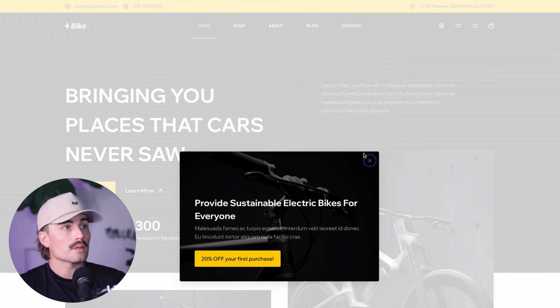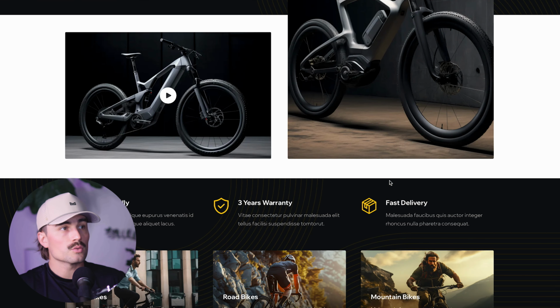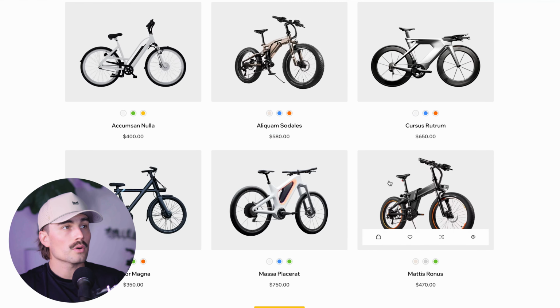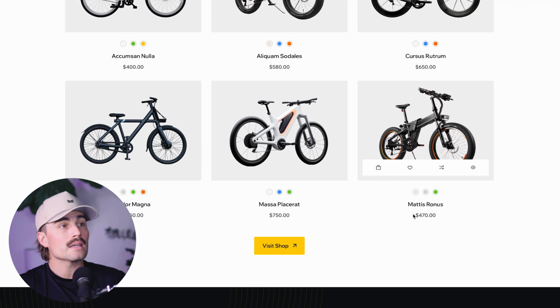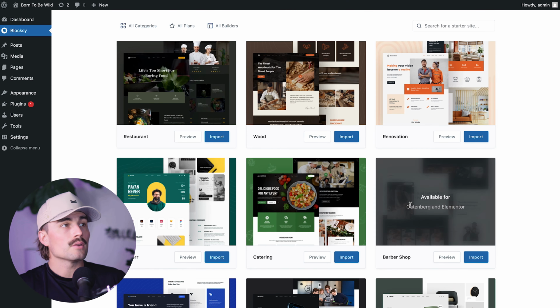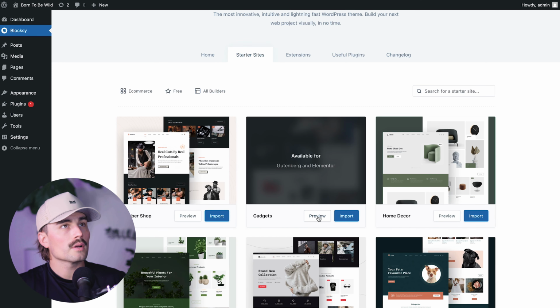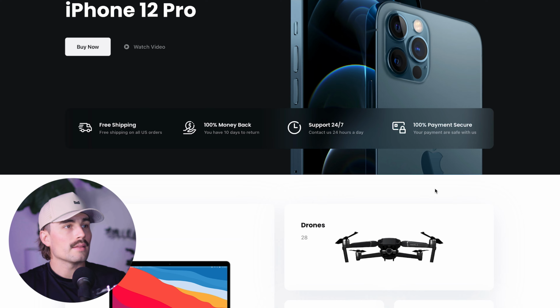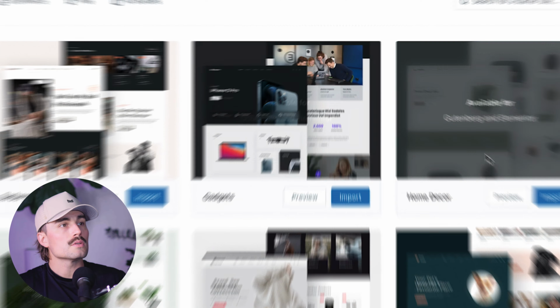So right off the bat, I sort of liked the way that this one looked, especially since we're building an e-commerce store. I think this one looks really sleek and modern, but you can go ahead and scroll through here and find one that you like. Let's take a quick look at this website, and this looks just fine. So we'll go ahead and use this for this example.